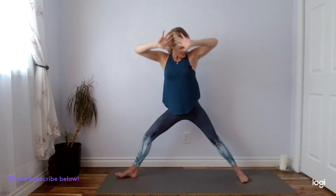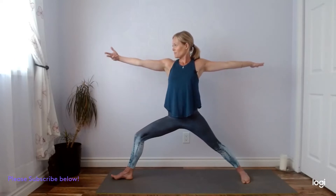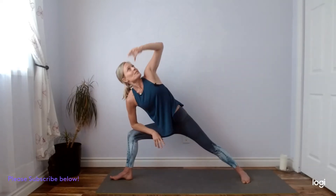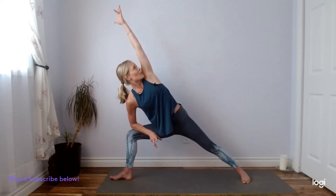Dropping your left heel, reach your arms out in the opposite direction. Find a nice deep lunge in your right knee, gaze over your right middle finger. We'll flip the right palm. Exhale, inhale, exhale — exalted warrior, reaching our right arm up and back. Don't lose the lunge in your right knee. Exhale, extended side angle — right forearm might find your thigh. Sweep your left arm to the sky, or you could roll it forward, reaching towards the front of the room. Roll your left shoulder on top of your right. Gaze could rest up towards the sky, but remember a little humble of your chin so the back of the neck is nice and long.